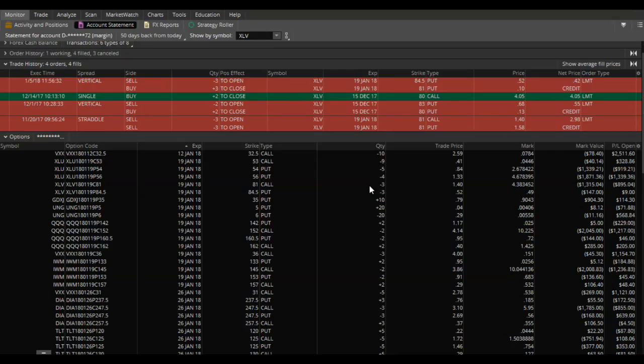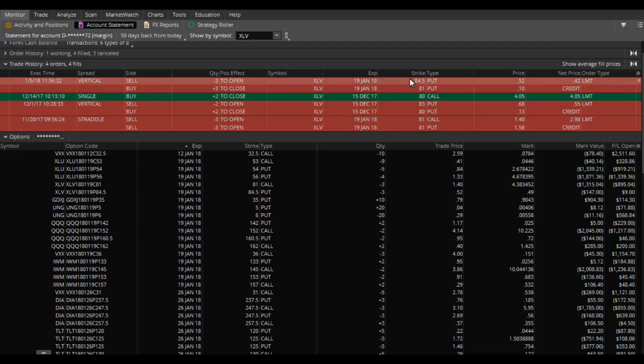48.47%. Okay, so here we are in our XLV position, and so one of the things that I want to talk about are the credit versus how far we are inverted. So we received our first credit of $2.98, which means because we were at a straddle, our break evens were 81 plus and minus 2.98, which is 78.02 to 83.98.